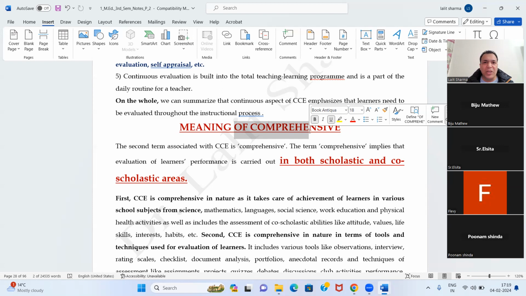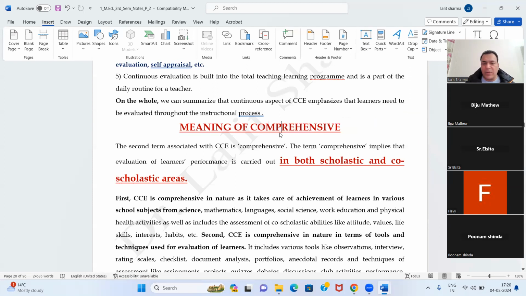Because being a principal and school teacher, you are dealing with students of secondary and senior secondary education, and these are the most important classes that decide the career of the student. If you do good work in these four years, 9th, 10th, 11th, 12th, then the student will be happy for the rest of his life. There should not be any career problem or emotional problem. That's why there is a need to work more and more on the personality development of the student. Being teachers and principals, we have to develop the personality of each and every student, right?